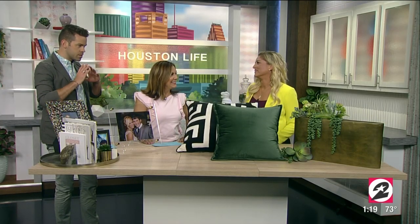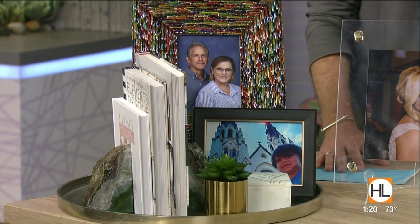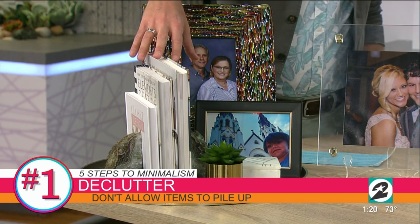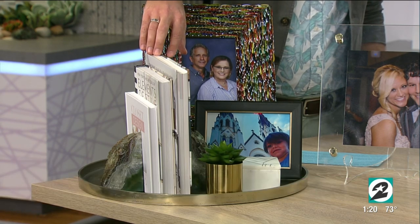The first step is decluttering, but this is way easier said than done. A lot of people have a lot of stuff in their house. So what's your strategy for tackling the clutter? We all go shopping and we love little accessories, so we end up with trays like this all over the room. We love pictures so we put them in bulky frames, but we don't need all that. We just need to take all these little pieces out, simplify, stack a couple of books, one simple object, and put your frames away. Each piece is really cute individually — it's just too much. They're dust collectors.